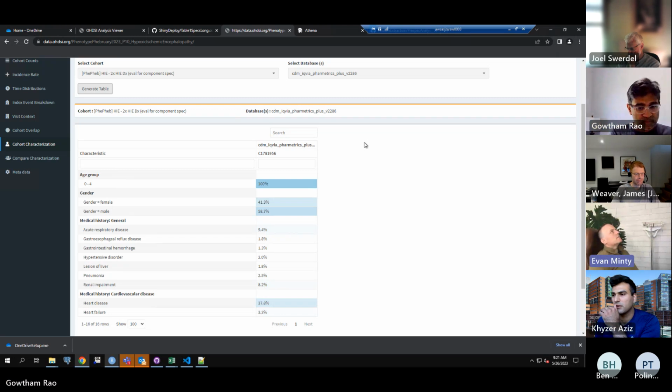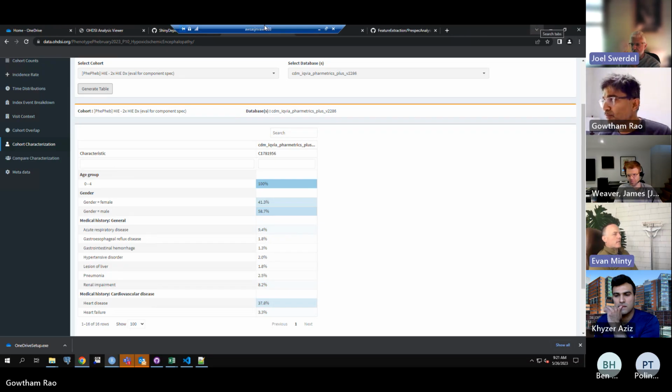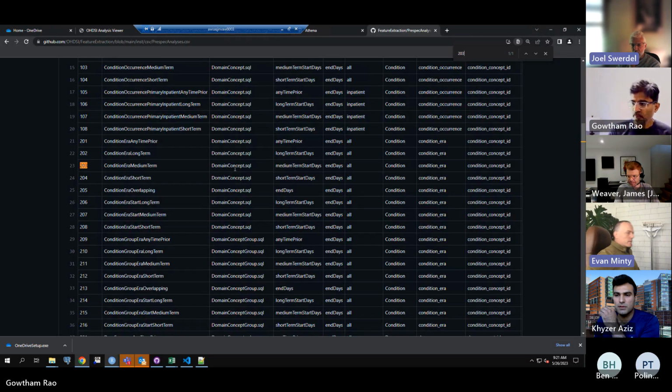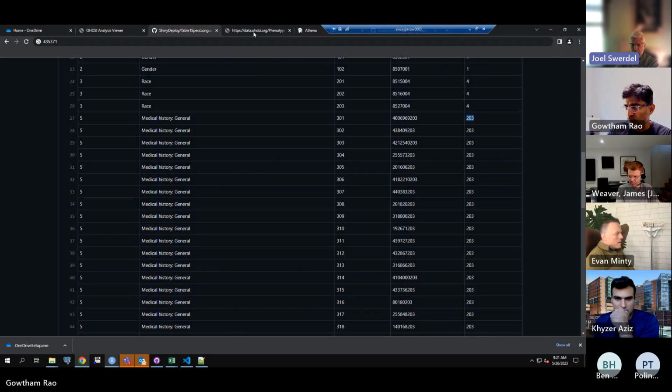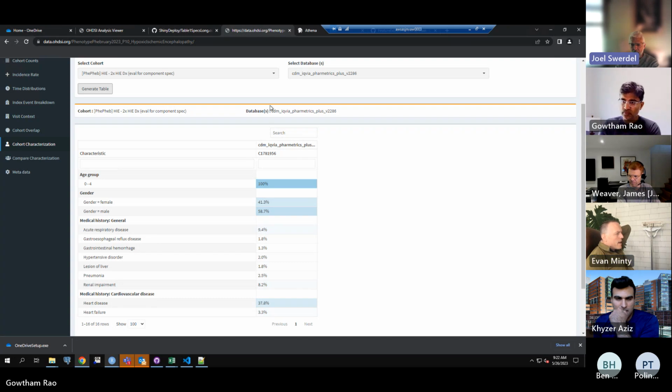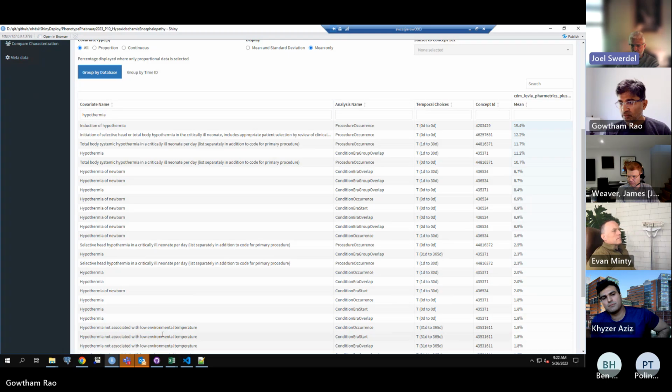This will still subsume children of a particular concept, right? Yes, I think that's what I was getting at. The descendants are included there. So you're sucking in all this. This is the data that you sucked in from the feature extraction, and these are either condition occurrences or condition eras. Either one, they're about the same. But what this brings in is the condition group. So everything under acute respiratory disease gets included.